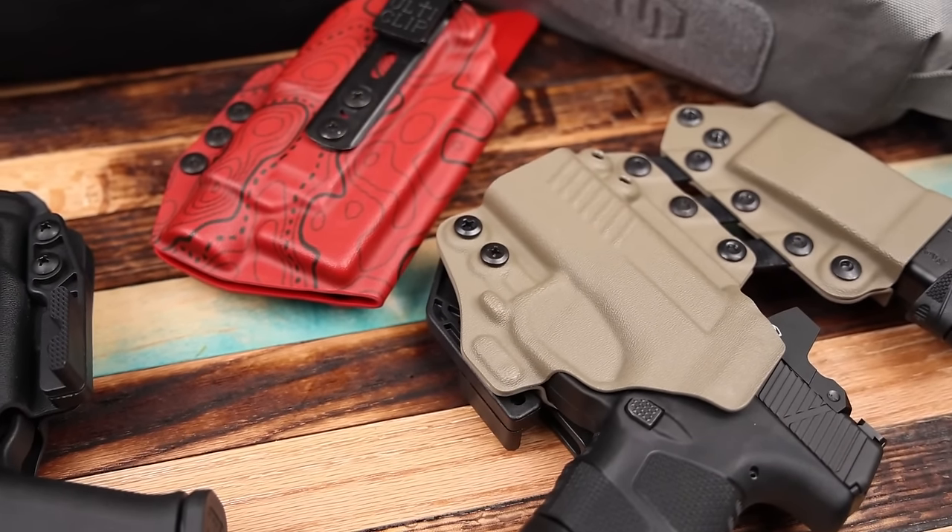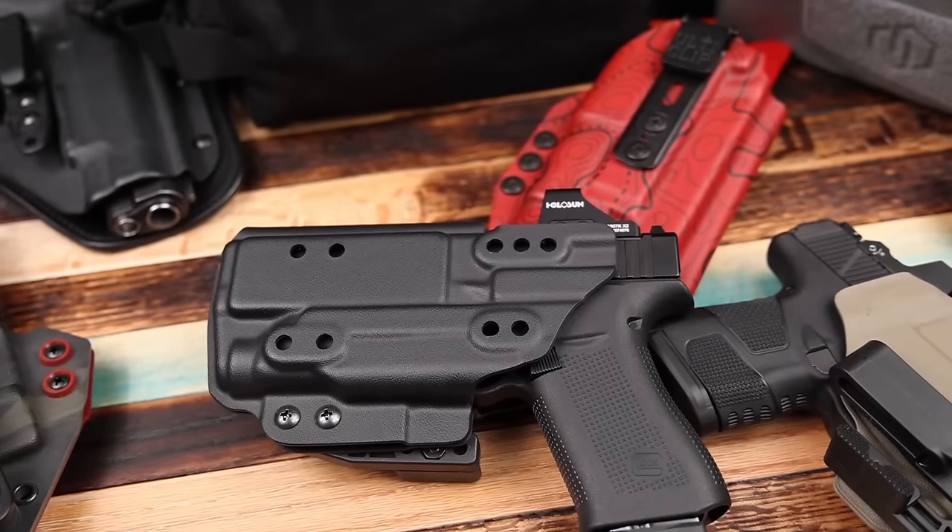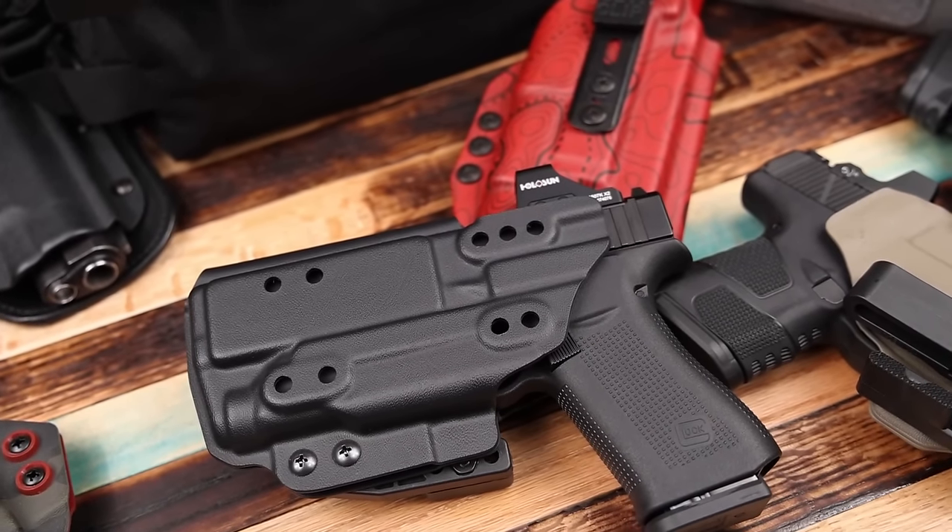Now that you know the styles, positions, materials, and holster types, what about safety, quality, finish, and options? Starting with safety: always, always, always buy a holster that covers the trigger guard 100%. You don't want anything to be able to work its way into the trigger guard — there are all kinds of videos showing issues like that. Get a holster with some retention, whether adjustable, lockable, or clickable, that completely covers that trigger so nothing bad can happen. The second safety point is adjustable retention — get one you can adjust for more or less retention to suit your carry style and ensure that pistol isn't going to fly out.